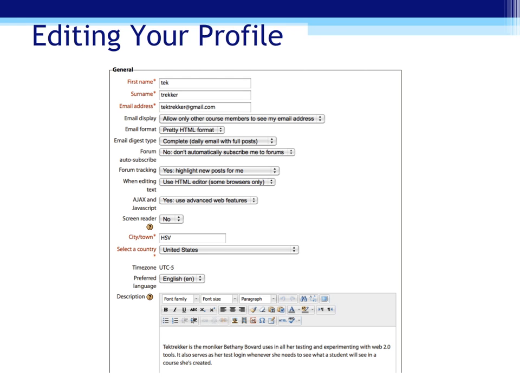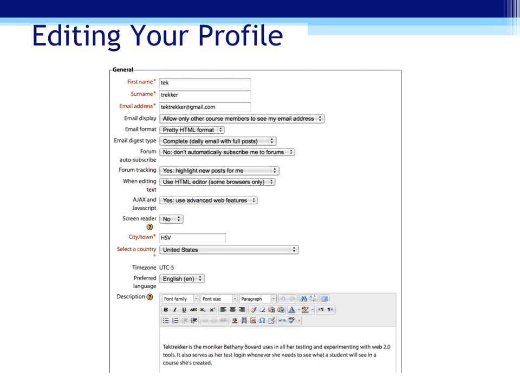In the Edit mode, you will see something similar to the image shown on this screen. The items in red are required. When you edit your profile, make sure that these items are complete and correct. You especially want to ensure that the email address listed is the one where you want to receive your workshop email. In every workshop, you will receive some email to help you stay on track in the workshop.